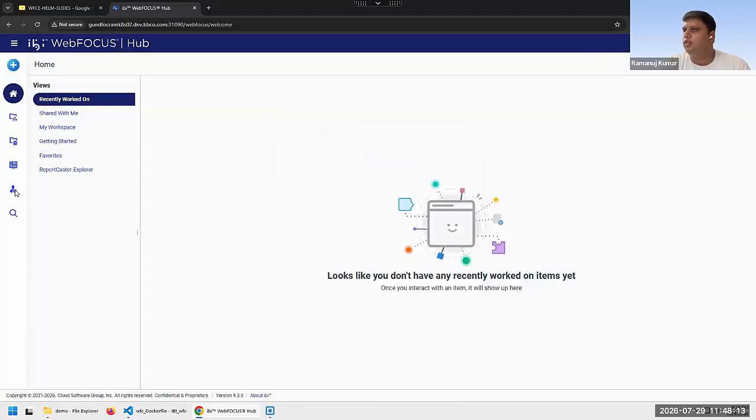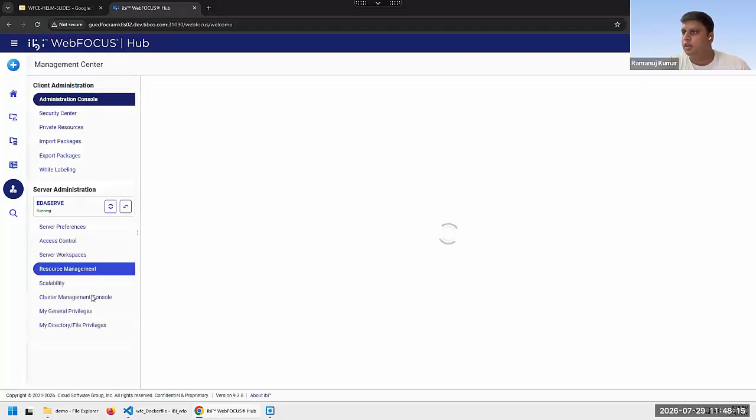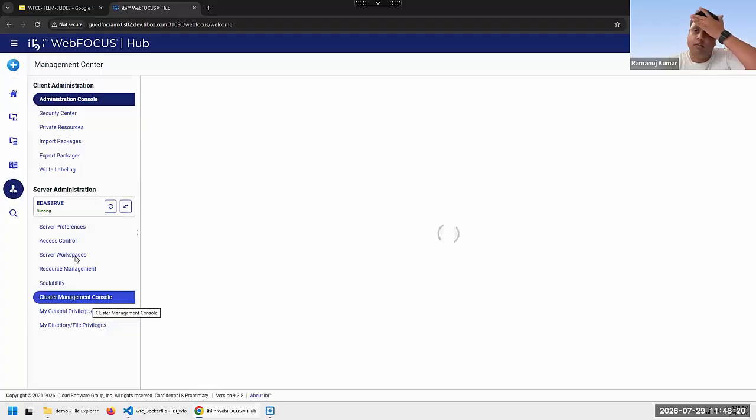Okay. And you can also verify the WebFOCUS CE version here. You go to the server workspace.